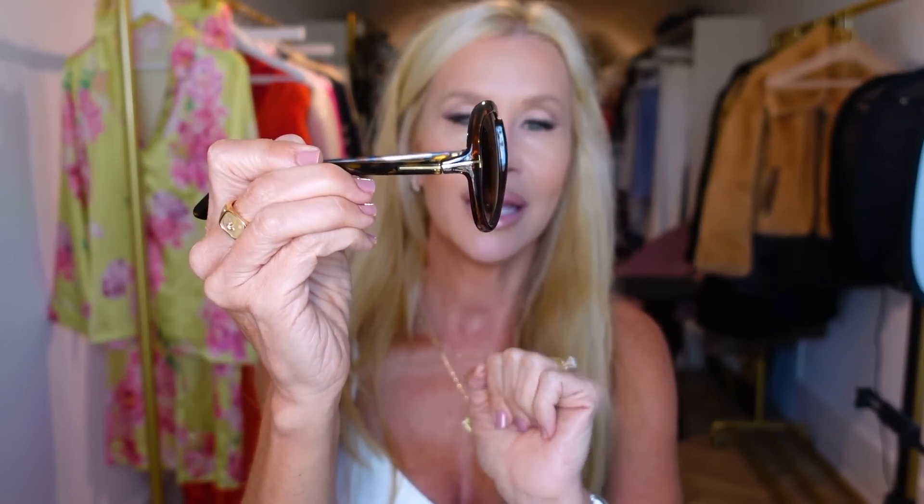They do touch my cheeks — I've tried bending the arms up. But honestly, they're gorgeous. As soon as my daughter Brooke saw them she said, 'Are these Tom Ford?' and I said no, they're Amazon. She said 'Oh my god.' Not everyone wants to spend big bucks on sunglasses, and I wear cheap ones from Amazon all the time. I have some more coming up in future fashion videos.